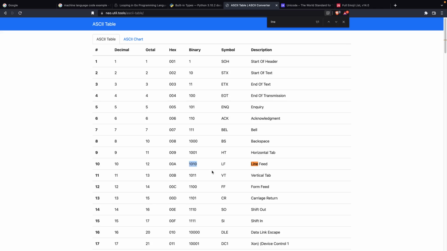But how do we represent a new line to the computer? It is stored as 1010. But when you are writing text and you want to represent that new line as a character, we use a slash. There is a vertical tab, a form feed, and a horizontal tab. You see this one, the HT symbol, which is 1001.